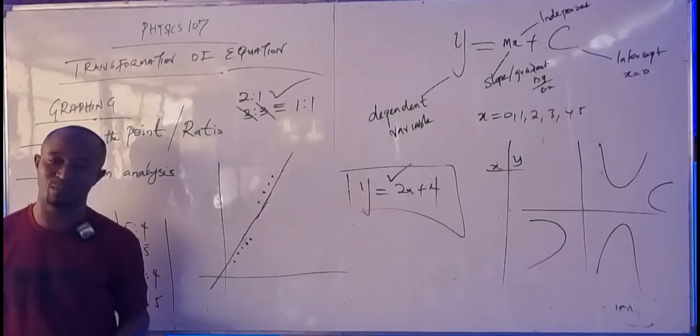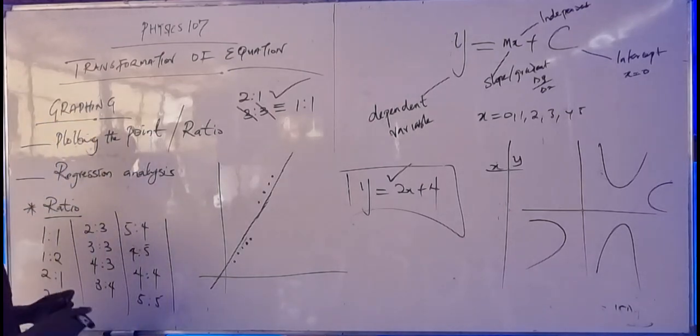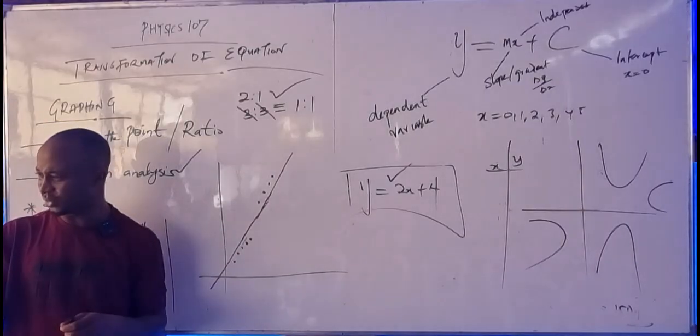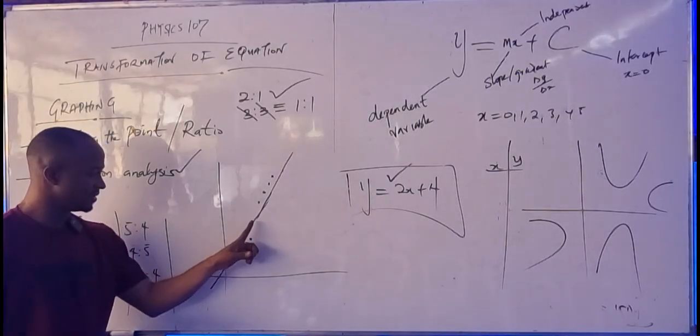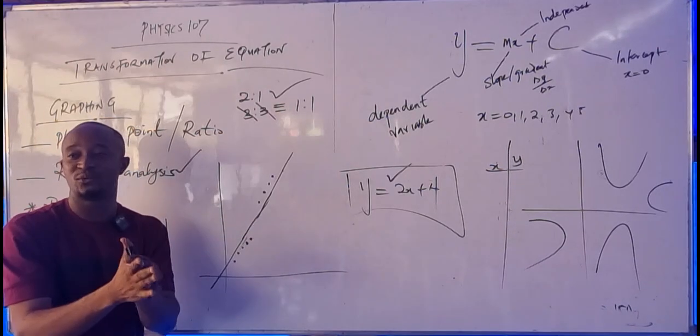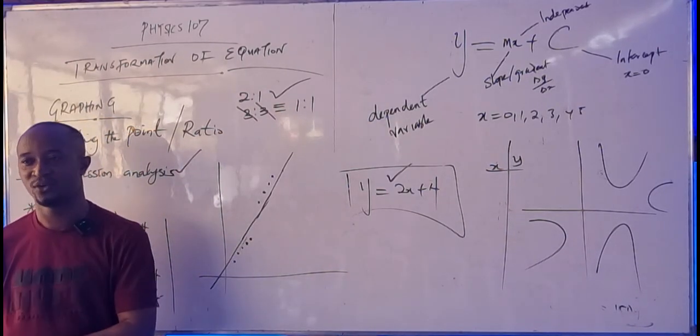That assignment you were given to plot the graph of t squared against L, what method do we use to solve it? Regression analysis. We found that in one graph almost all the points were on the line, while in some other person's graph no points even entered the line. Are you following now?